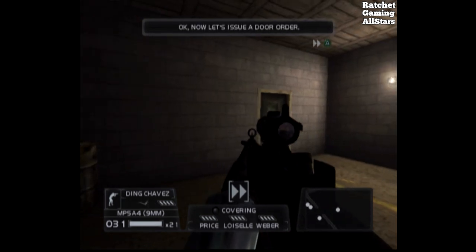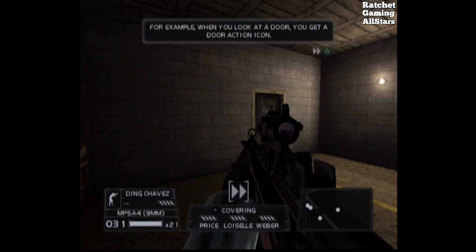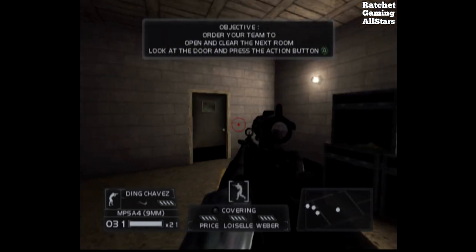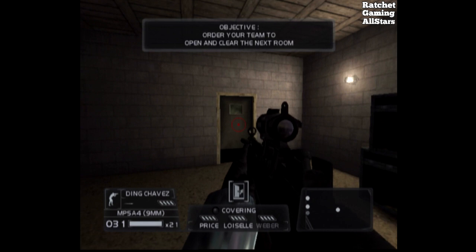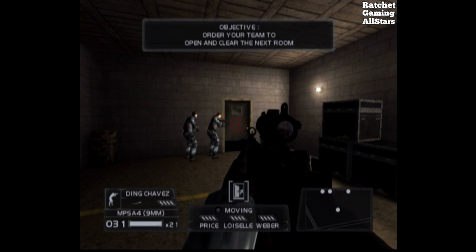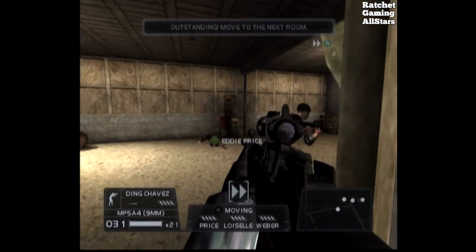Okay, now let's issue a door order. Since you don't interact with everything in the world the same way, you get a different action icon depending on where you look. For example, when you look at a door, you get a door action icon. Tell your team to open and clear the next room by looking at the door and pressing the action button. Roger. Open and clear. Contact! Contact! Hostile down. Outstanding.